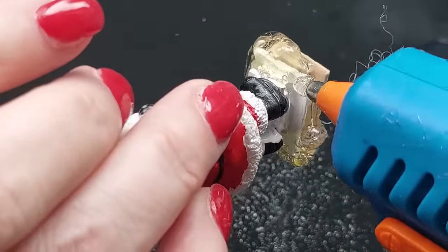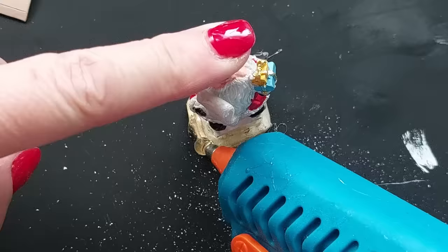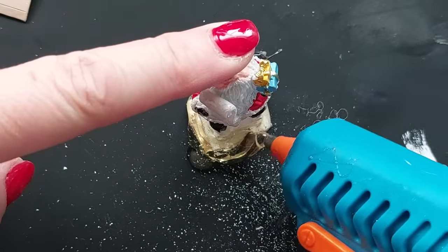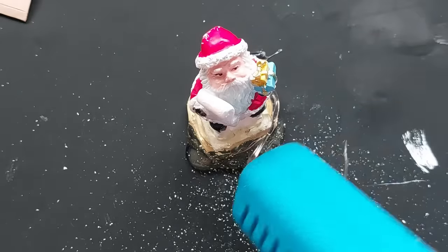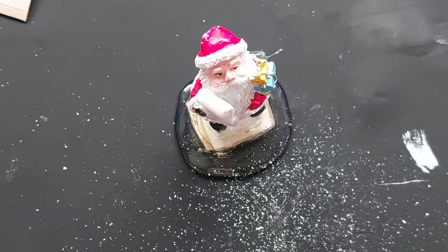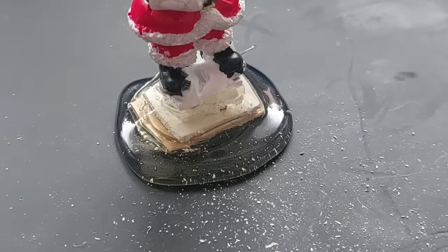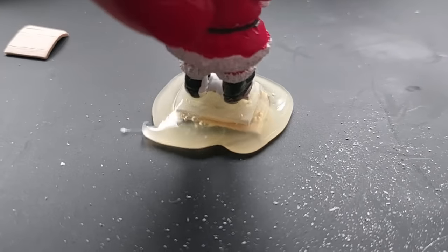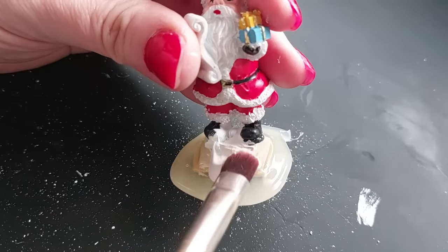Now, hot glue, again, works okay in resin. I wasn't really concerned that the hot glue would come loose or anything like that, but I wanted to give Santa a snowy mound. Now, hot glue works really well on your silicone mat, so again, it was super easy to do. Then I just peeled it off the silicone mat and I painted that snowy mound in the white acrylic paint. And here is what it is looking like.